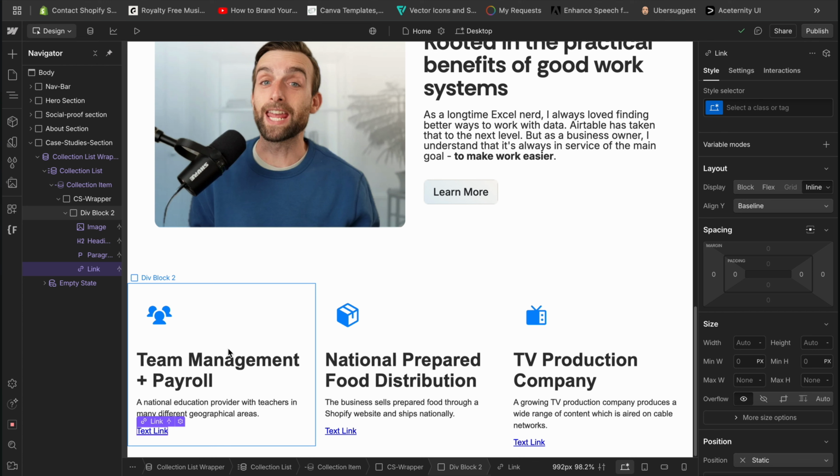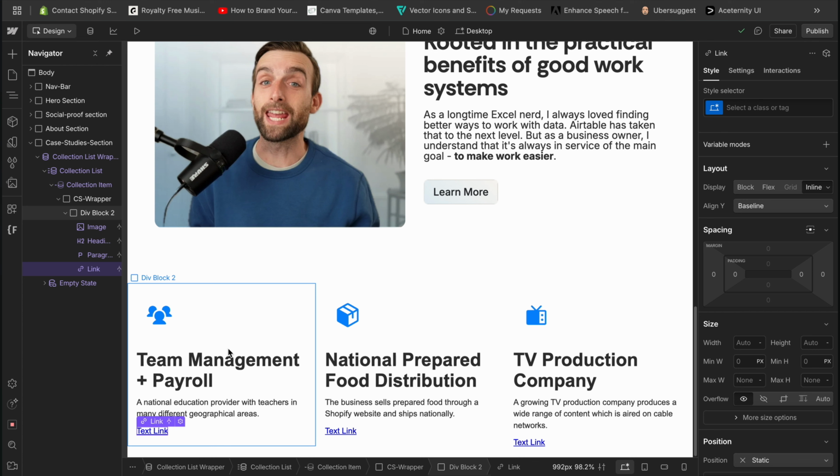For this particular heading, we are going to change the name and call it CS heading. And for the paragraph, we're going to give it a class of CS paragraph. So that's just about it. And now I'm going to change the text here, paste this here, and also paste this here as well. So now it's starting to make a little bit of sense. It's just that we still have to give it some sort of padding to the left and right.